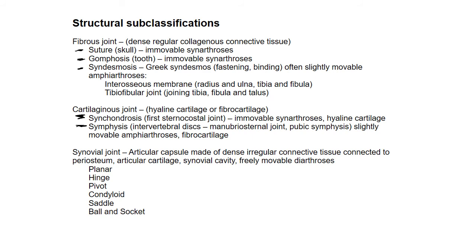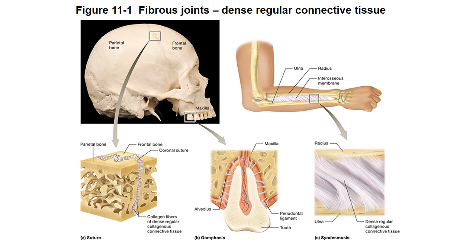Next slide. So, fibrous joints. Here are some pictures so we can finally get a look at what these things look like, and hopefully you're following along in your book. On the left we have a suture, in the middle a gomphosis, that's B, and a syndesmosis is C. So here are the examples of them.